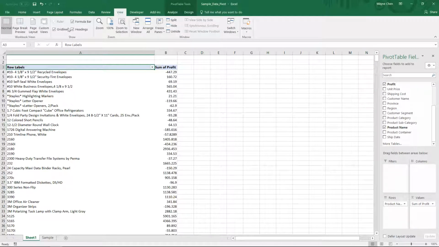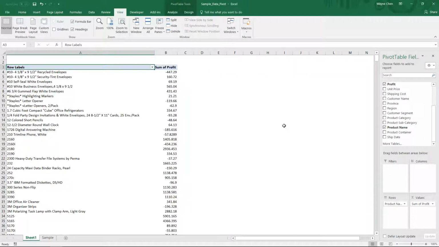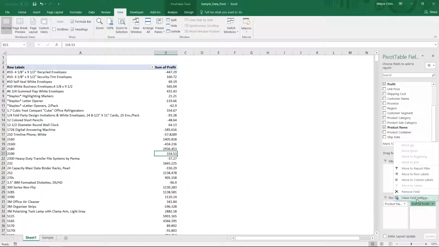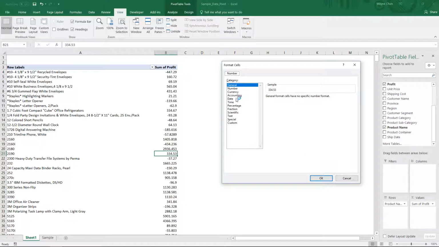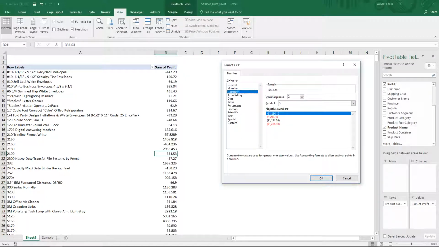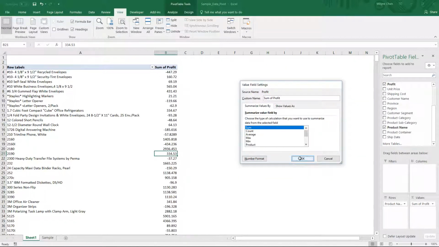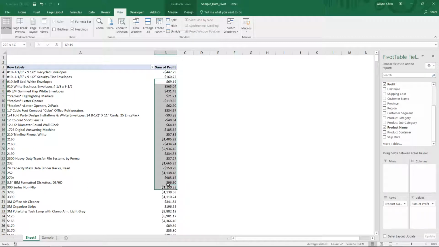Now, for pivot tables, we don't really need the grid lines. Let's remove that. Let's also take a look at the sum of profit. So we can see that there's no formatting in this, but we know that these are dollars. So let's click into the values, value field settings. We do want the sum. Let's go into number format, change it to currency, and we have a bunch of different options that we can choose, but we'll stick with currency. Okay, and now it's changed to dollars.